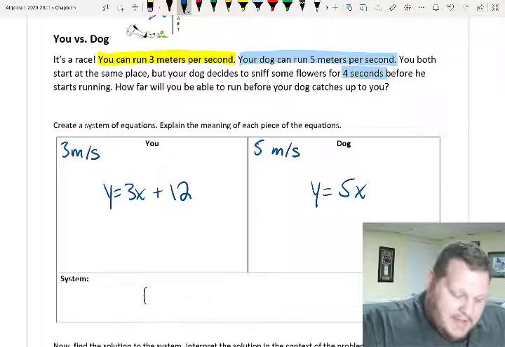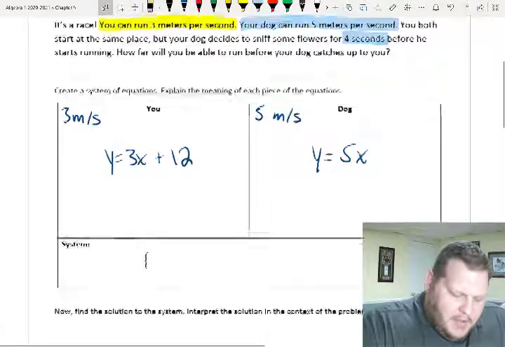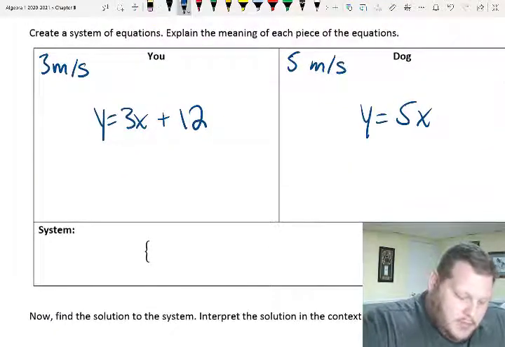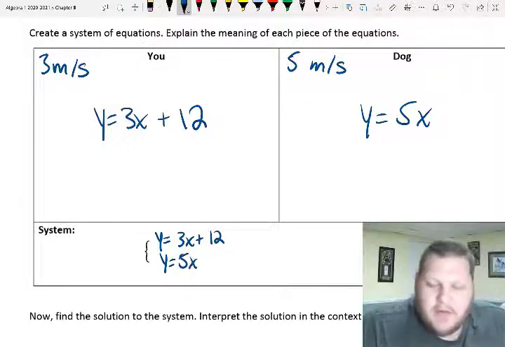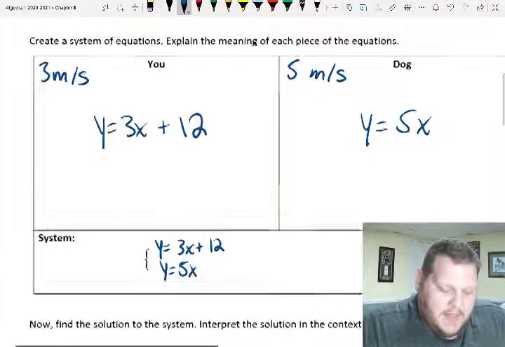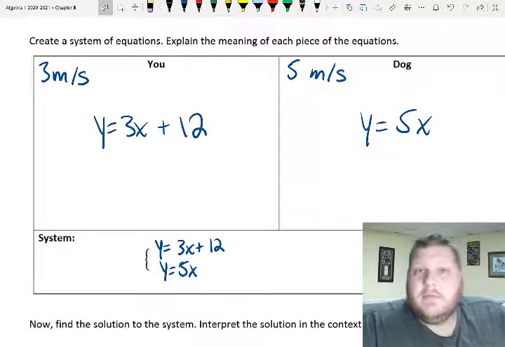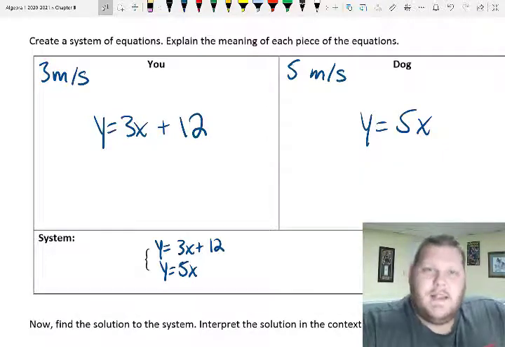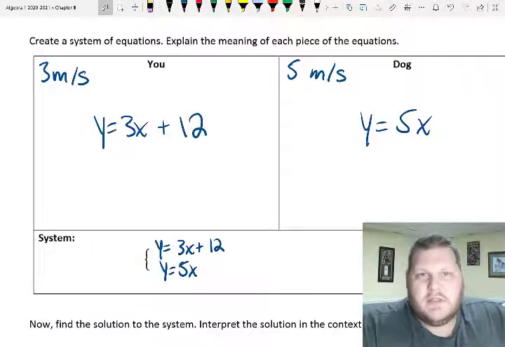So my system, and this is how it's usually written. This is how we usually would write a system of equations. We write it with this bracket over here. I don't think you really saw that yesterday, and I don't even think the worksheet you had for homework last night had the little brackets there. Usually that's how it's written, that bracket to the left of it, rather than just having 2 equations stacked over top of each other. That dictates that this is a system of equations. These 2 things are related to each other, so treat it that way.